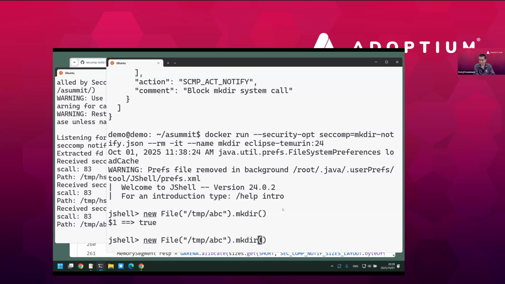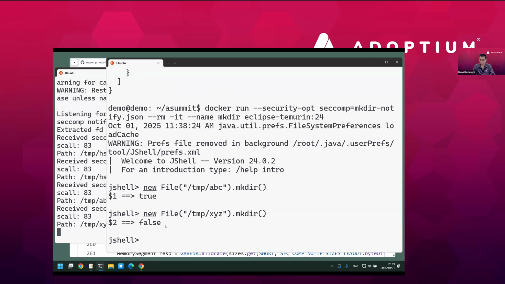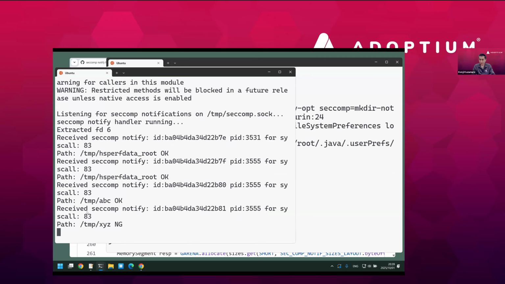And let's try another one, xyz. This will be blocked. And the result is false. And the handler logged this call and returned the NG response.